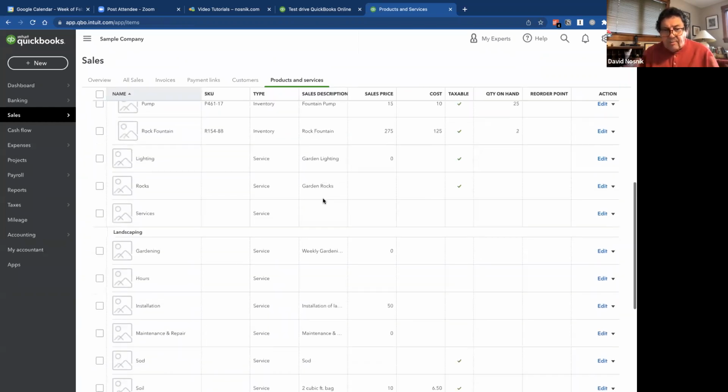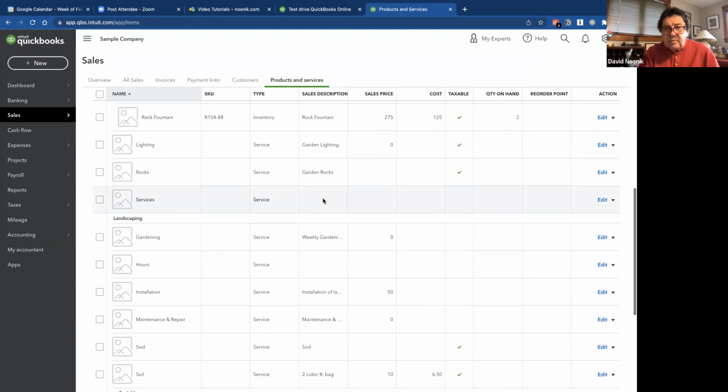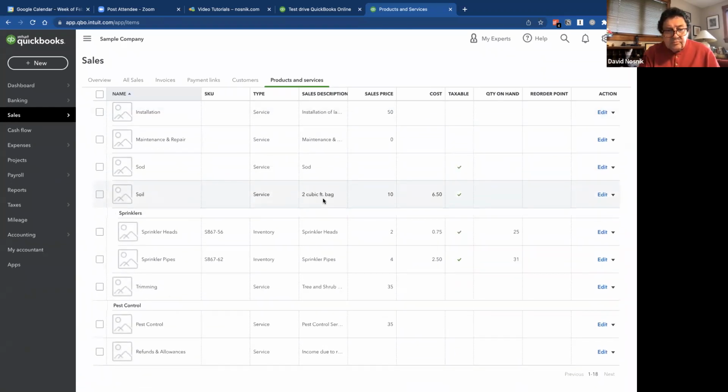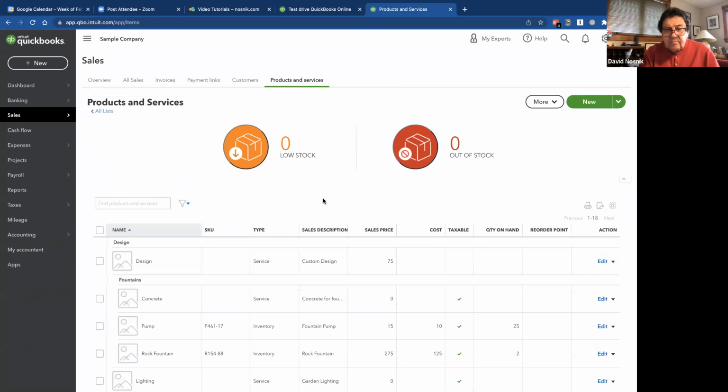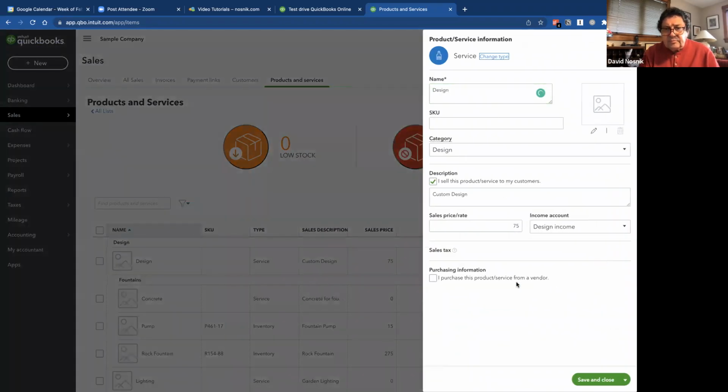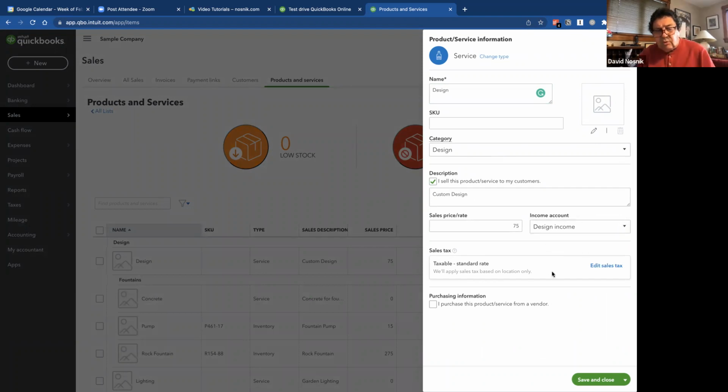Here is where we put our menu, if you wish. You can edit. And as you can see here, every product has an income account. And this is important because then the invoice is going to be posted directly into the books.